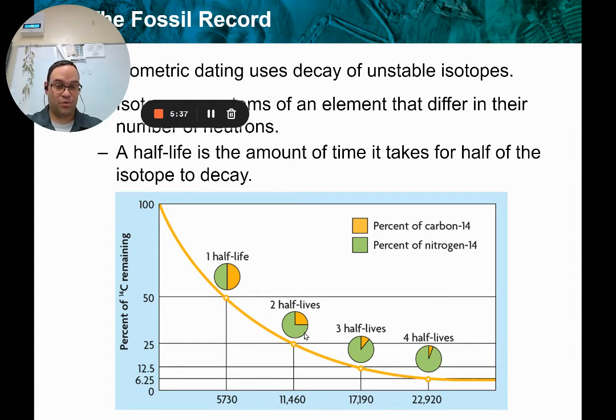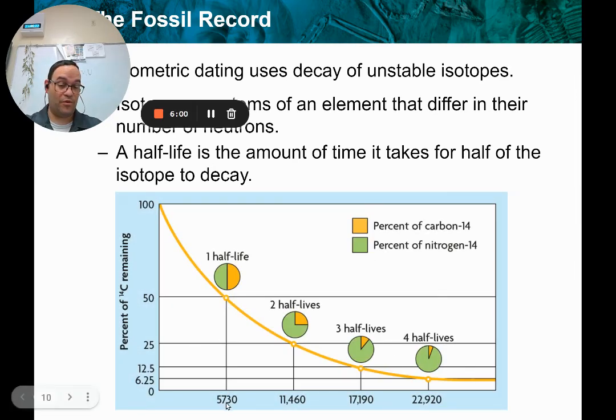Half of a half, which is a quarter. And then after another half life, you'll have half of what's left. Half of a half, half of that. Right? So then you're at an eighth, and then you're at a 16th, and it kind of keeps going this way. And somewhere around 60,000 years ago, it no longer is accurate. And this is really good.